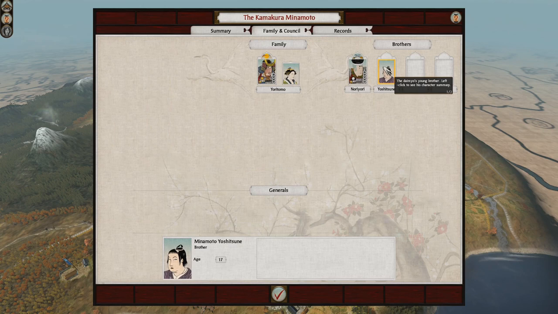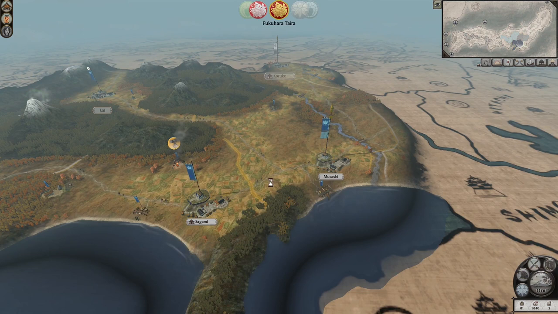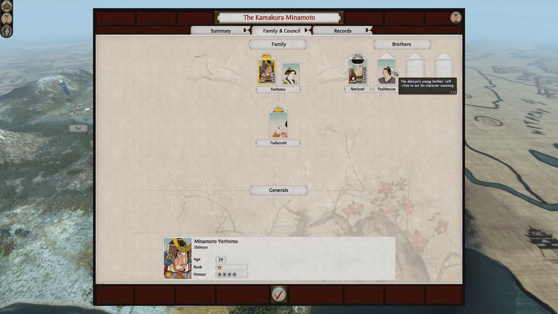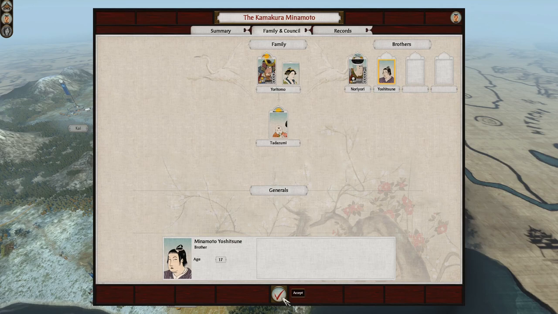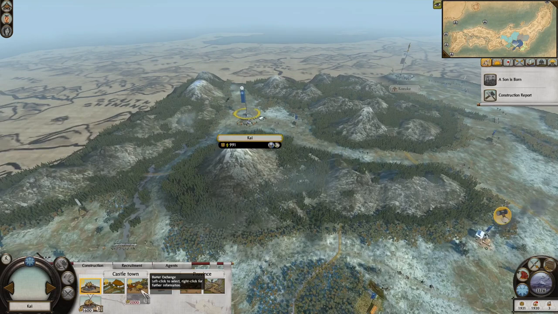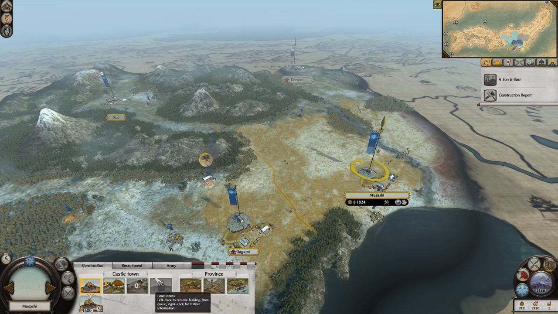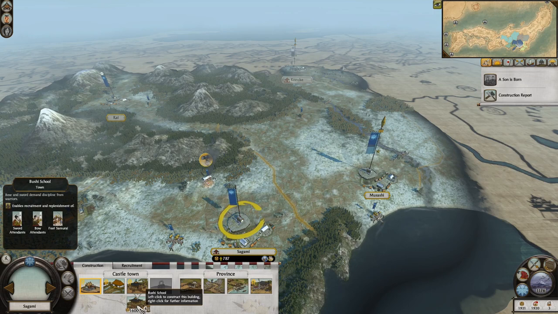Come on, Yoshitsune. Can you grow up, please? You're 17 years old. That's old enough to lead armies and kill people. Another son is born. But there's the brother. Come on, Yoshitsune. Grow up. That's not enough money for anything. Oh, I didn't make more food stores. I made it over here. Nah, that was not a good idea. Anyway. Give me the Bushi school.